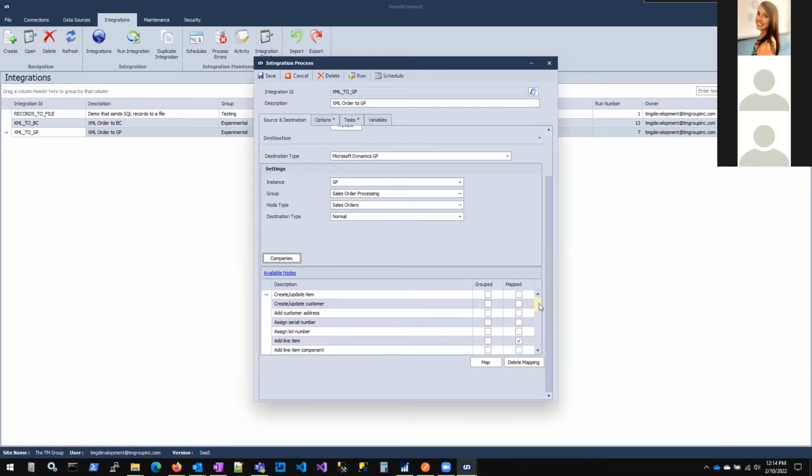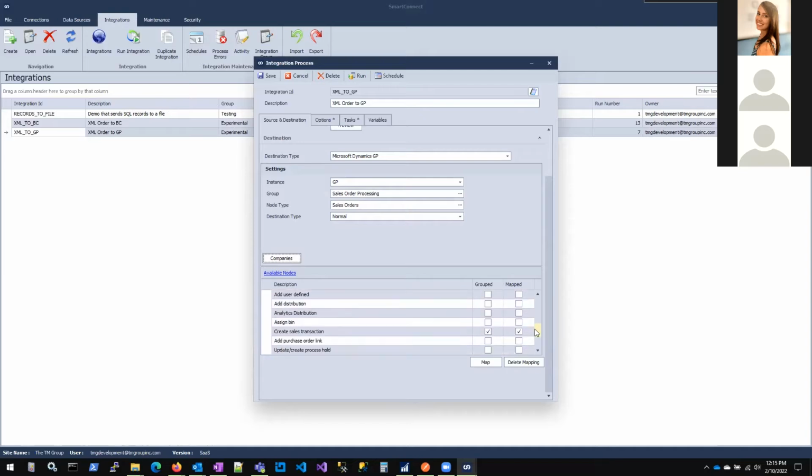And down here below is, what am I going to send to, what parts of this am I going to send to the sales order processing sections in GP? And there's a lot of different options on here that you can do with your data. And this is, of course, a GP perspective, but just to give you a feel for how you would interact in a mapping exercise. So I happen to have what we're calling nodes. That's the terminology here. I happen to have a header node mapped and a line node mapped. I'm not worrying about much of the accounting right now, the distribution, the accounts and things like that. We're just trying to do a simple setup here.